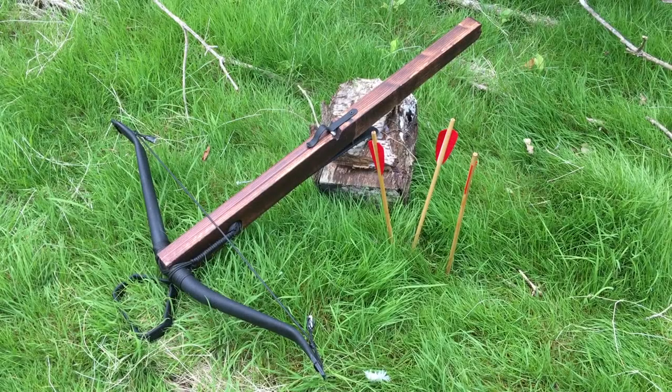We're back in the woods and after six videos on the building of this crossbow, here we are. We're going to find out if it actually works. It's been a long time in the making — about a month or so, maybe 20 hours I'd say that I actually put into this. It looks lovely and I'm really excited.